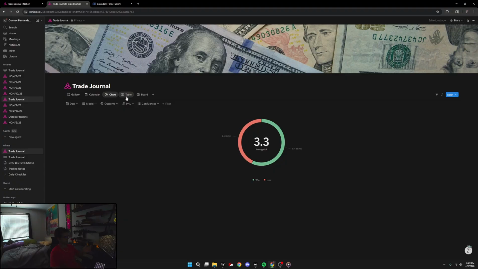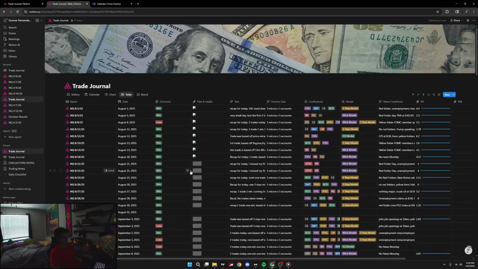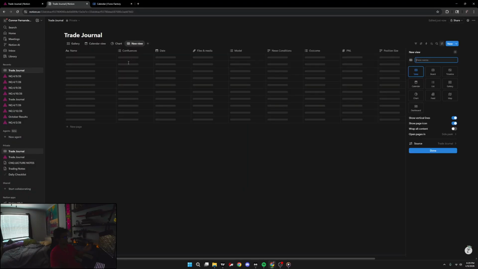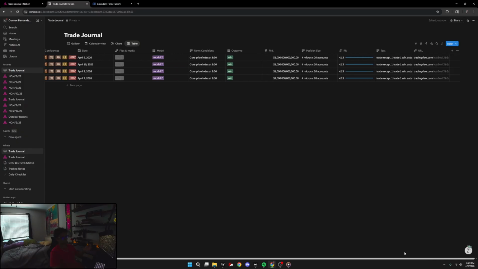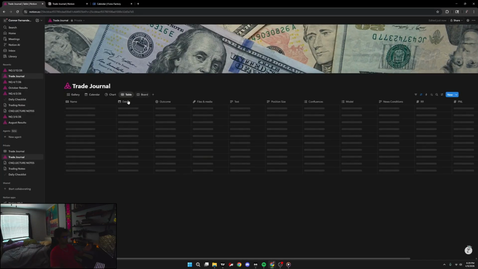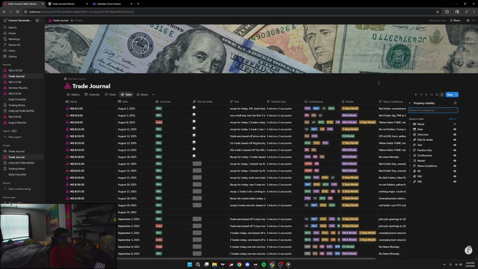And now let's get over to the table. The table is just pretty much the gallery summed up in a list form. And there's no special settings for this. You just go to your journal and you're going to hit the plus sign. You're going to hit table and it will show all your stuff right here. Everything. What you can do to kind of not see everything is you can edit what you see, edit view, and choose what you want to see on your table. I'm pretty sure I have just everything on my table, if I'm not mistaken. Yeah, I have everything on my table.